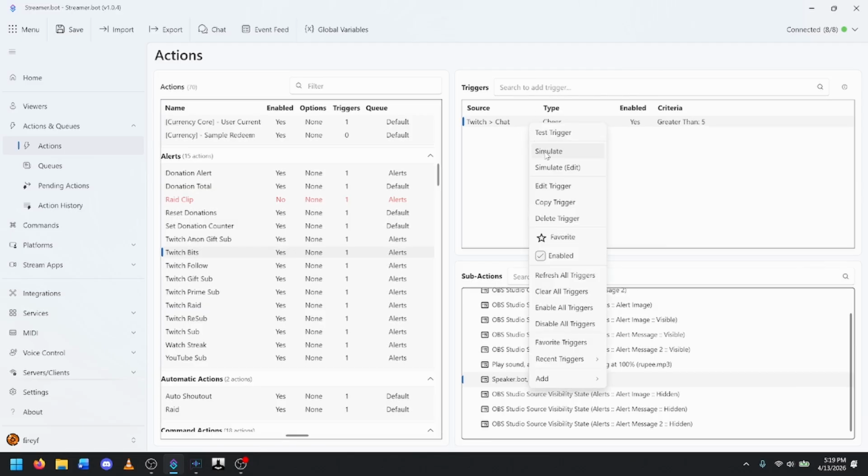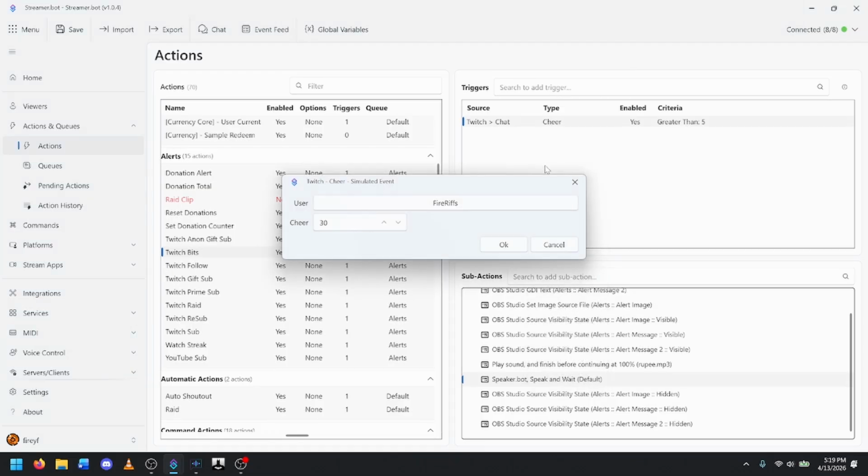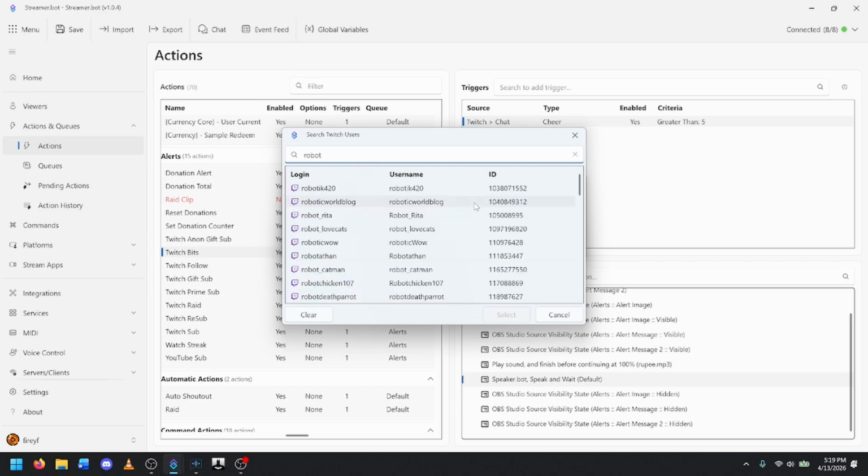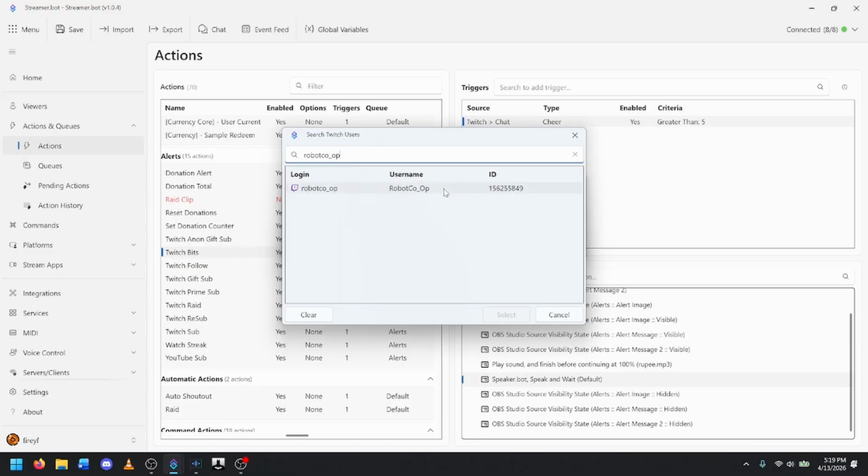And now if you want to test it out, you have simulate. If you use simulate, you can pick a username and stuff. I don't think you can pick a message. No, you can't pick a message, unfortunately, but it'll give it a default message. So here, I could have myself doing it, or I can look up someone else, like one of my favorite streamers, Robot Co-op, and test it with their name.